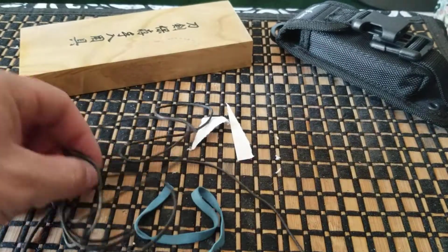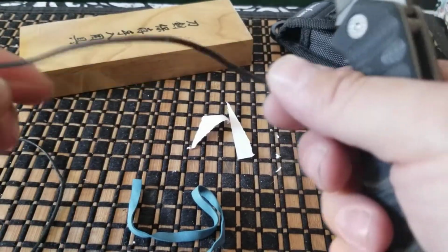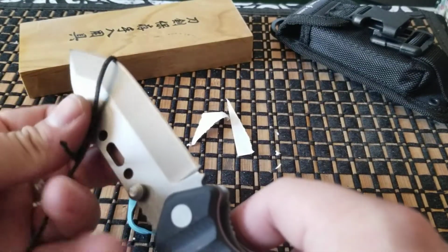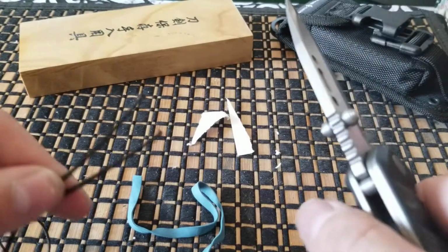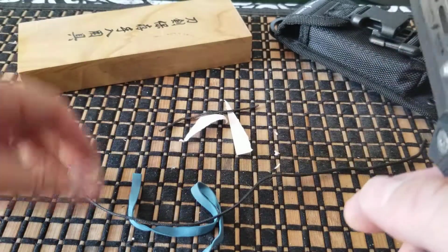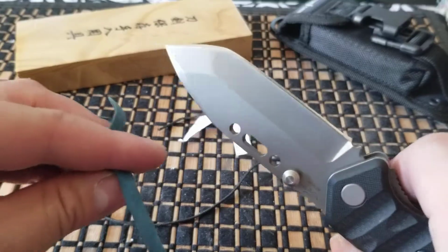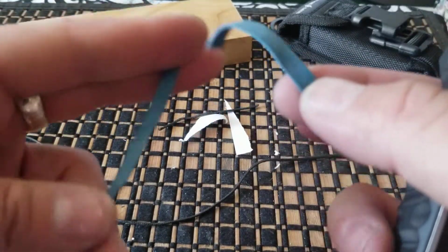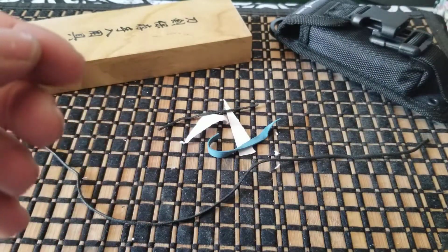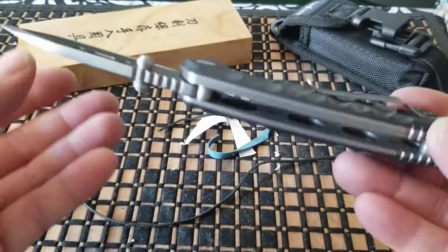Here's some string. Just typical string. This is like some sort of wax string. I'm not entirely sure. But I'm going to go ahead and show you how sharp this thing is. So it's an adequate sharpness. It's not razor sharp. I had to really pull on that in order for it to cut. So, I don't know. Maybe next time, if I have some spare zip ties, I'll start cutting some zip ties for you guys so you can see what I'm talking about with this thing.